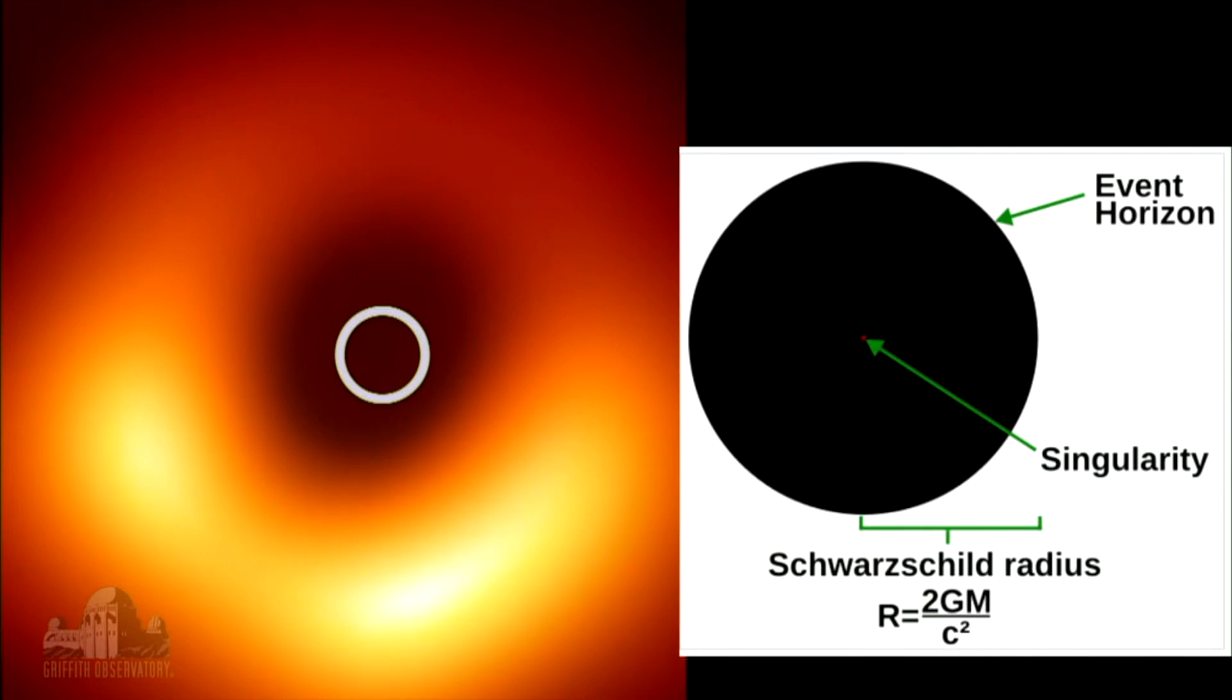So that's what a black hole is. It's something that has so much mass in such a small radius that you need to travel the speed of light or faster to get away from it. And since you can't go that fast, you can't get out. Not even light can get out. So they're black. Now, the light we're seeing around this black hole actually is coming from the disk that's outside the black hole, the accretion disk. The material falls in, heats up, glows very brightly. And we're picking up that light. So we're not picking up light from inside that event horizon, but from just outside. And it does weird things. There's so much gravity there. The light wraps around several times.